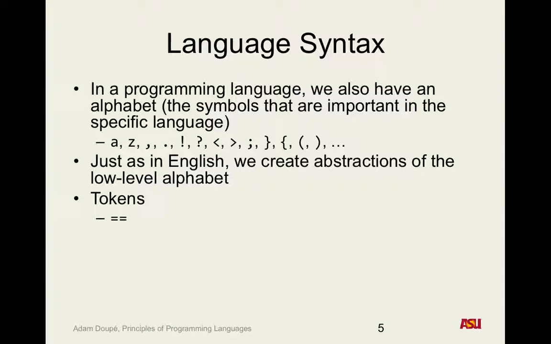Right, in C. And in C, a single equal sign by itself is assignment, right? So those are actually two completely separate ideas, equality and assignment, and yet there's a one character difference between them, which can lead to problems if you're not careful. Some other things, like less than or equal, right? So this is also two characters, one token.